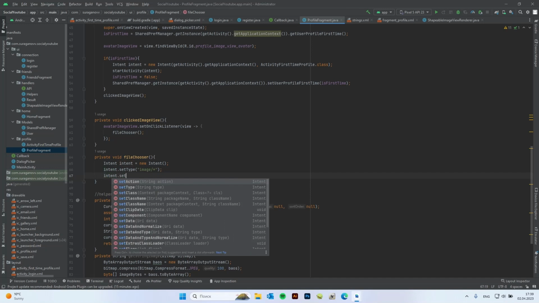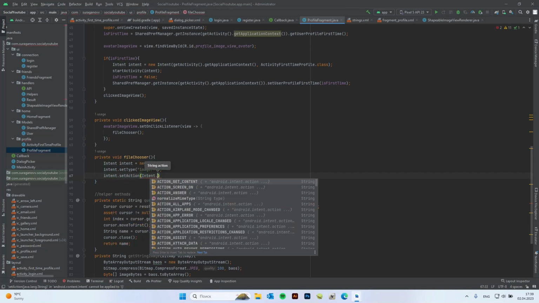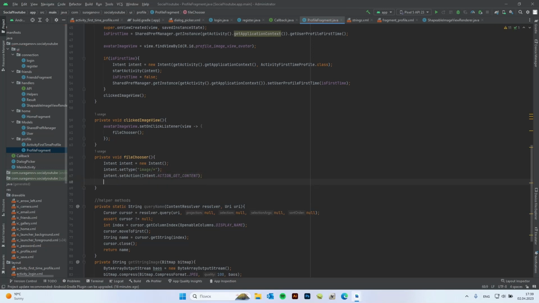So intent setAction. This is actually pretty important to write this, because otherwise your window will not open, or the window will be different. So we say ACTION_GET_CONTENT.